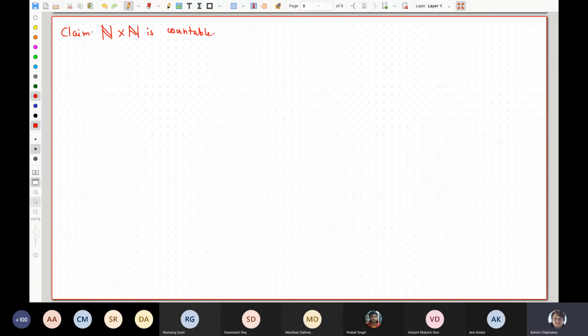Any idea how you prove this is countable? First of all, raise your hand if you don't believe that N cross N is countable. Okay, so everybody seems to believe that N cross N is countable. So any idea of the proof? Let us get back to how we proved that Z is countable. One of the earlier proofs was that this is 0, you call this the first element of the set. This 1, you call the second element. This 2 minus 1, you call the third element, and so on in both directions.